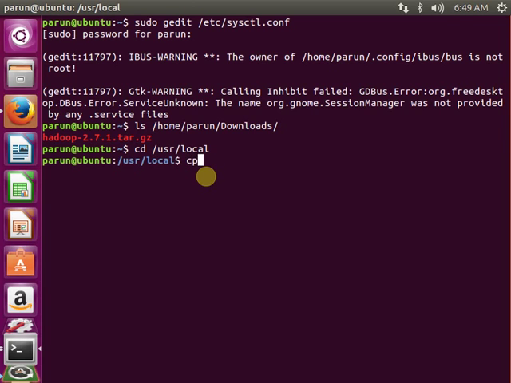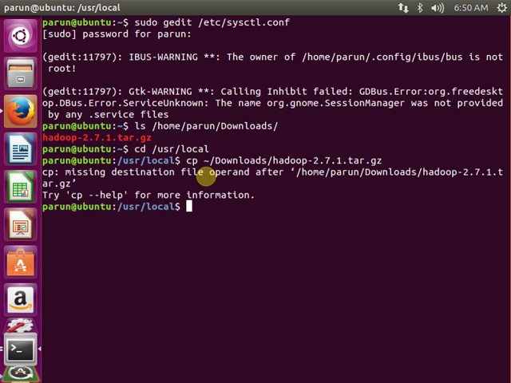Then I'm going to copy my Hadoop, the downloaded Hadoop tar file, which is present in downloads, to my local directory.